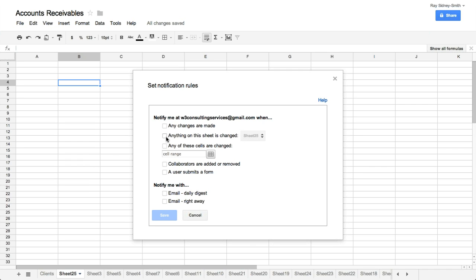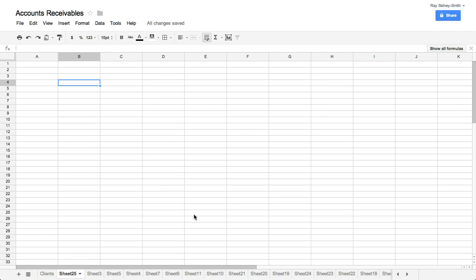But if something changes in the workbook on another particular chart of accounts, for instance, you can say anything on the chart of accounts or on the client section, send me an email right away. Okay, and so you can have an email sent directly to you based on the change of that document, which can be really, really powerful. And actually, this is what you want to do with the forms, so that if a user does submit a form, you can go ahead and click that, and we'll go ahead and shoot that out to you, and we'll go over forms now. Tracy, do you have a question?